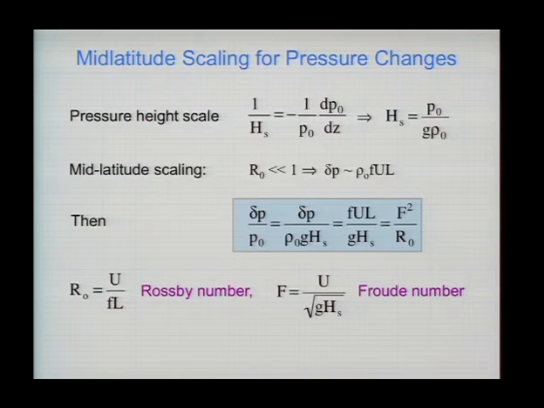It's telling us about the ratio of a velocity to another kind of velocity. The wave speed on a shallow layer of fluid, the long wave speed, is root gH. So it's two kinds of velocities. This is a velocity that comes out of the gravity and the pressure scale height, and here's the actual velocity we're measuring. But here's the really important thing: the fractional change in the pressure goes like the Froude number squared divided by the Rossby number. Let's keep that in the back of our mind. That's a really important relationship.